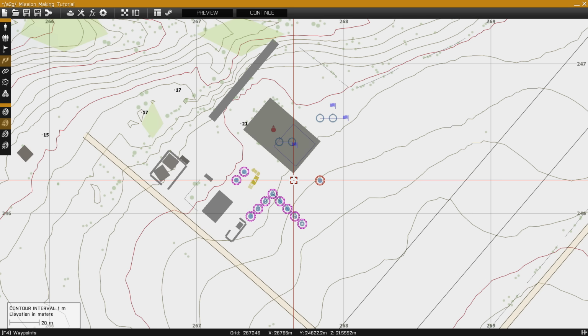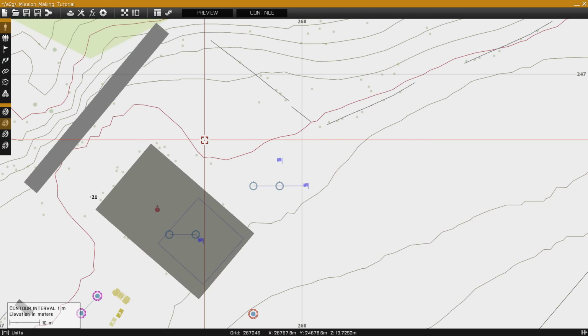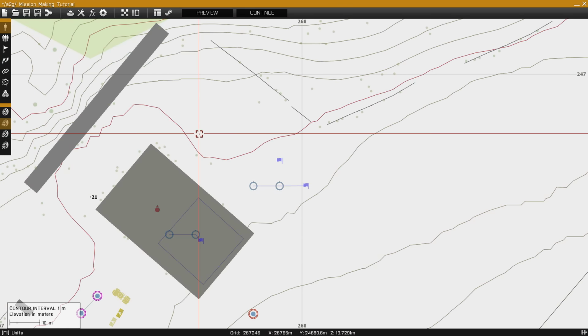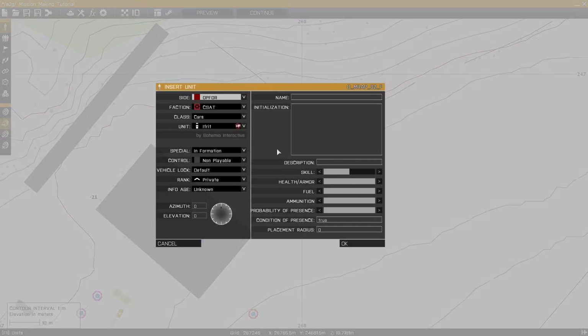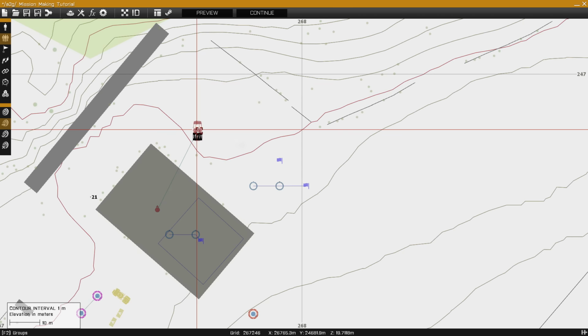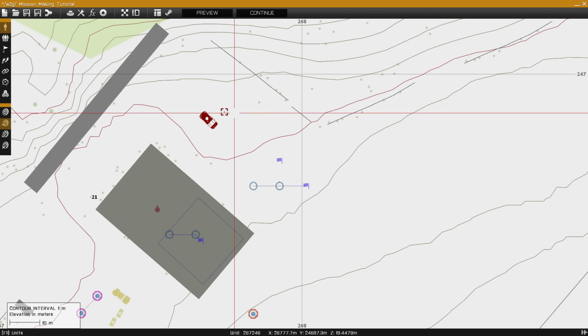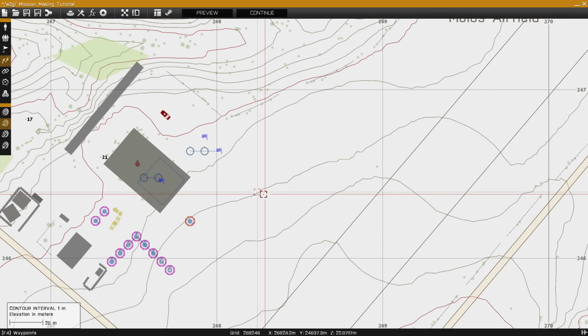Here is how it's done. Place a kebab or an enemy vehicle on the map. For this example, I will use an Ifrit. Select the waypoint tool and double-click on the map.